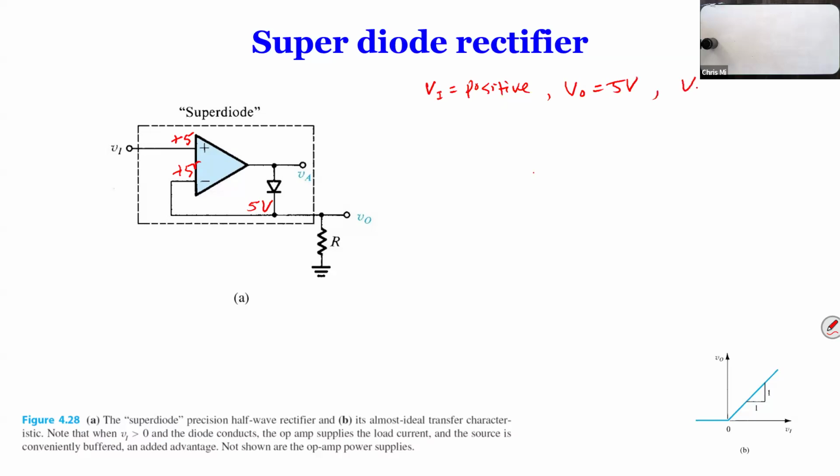In this case, I want to ask you guys, how much is VA? VA is on top of the diode, and VO is at the bottom of the diode. So the diode voltage is 5 volts. Now, a little bit further, I give you R is 1K, and you figure out IO through R. How much is IO then? You can calculate this, right? It's 5 volts divided by 1K, that gives you 5 milliamps, correct? Okay. So now tell me, how much is VA?